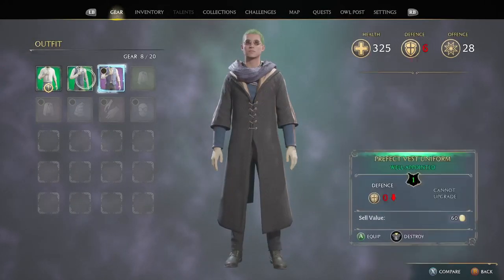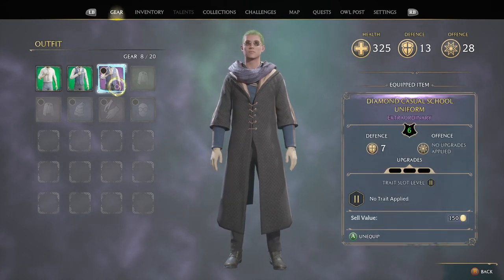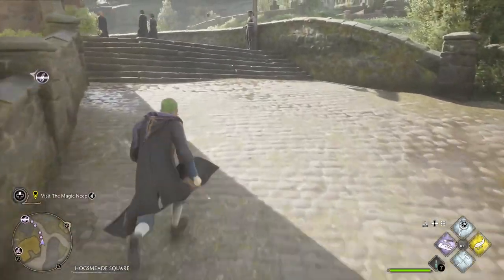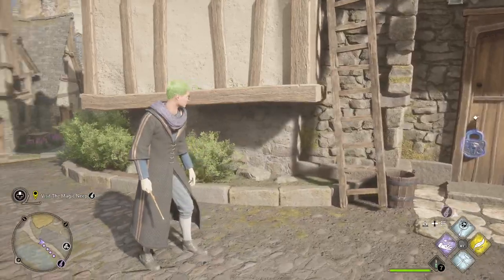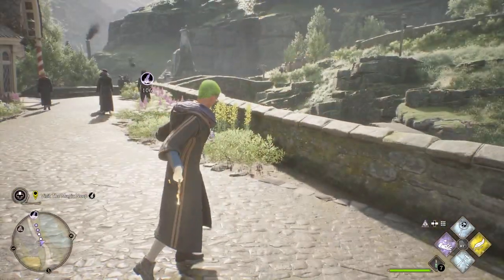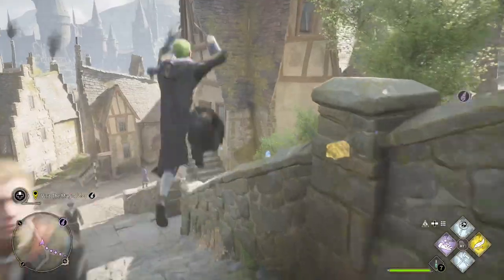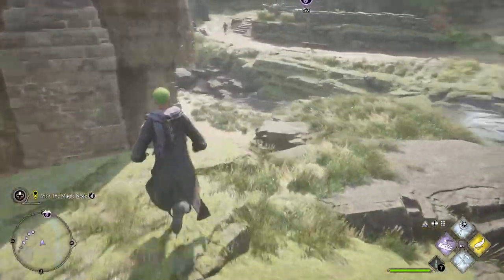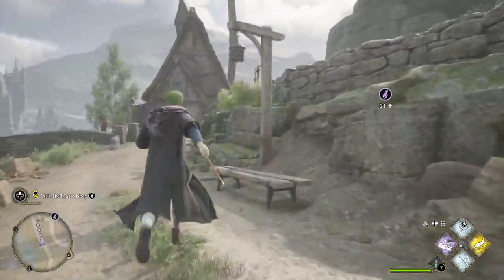I wonder if I got a better outfit, really. Wow. That's 5 more. This thing has traits and upgrades that I don't even know how to do yet. I don't know. I have $1,000. Nice. Revelio. Now there's like a buzz in my controller. Is it like two little buzz kind of things? I don't know how to explain it. Another stupid chest, or eye chests. That's what I'm gonna call them. Aha! River jump.